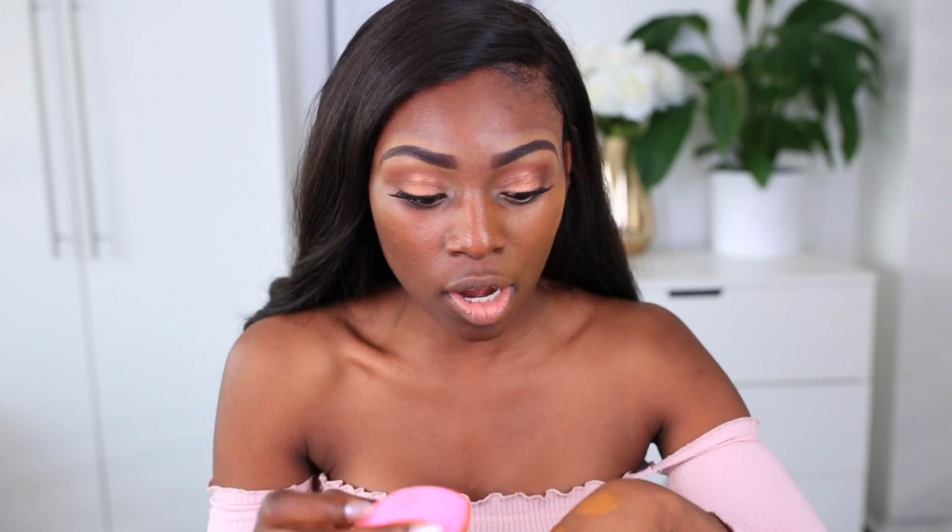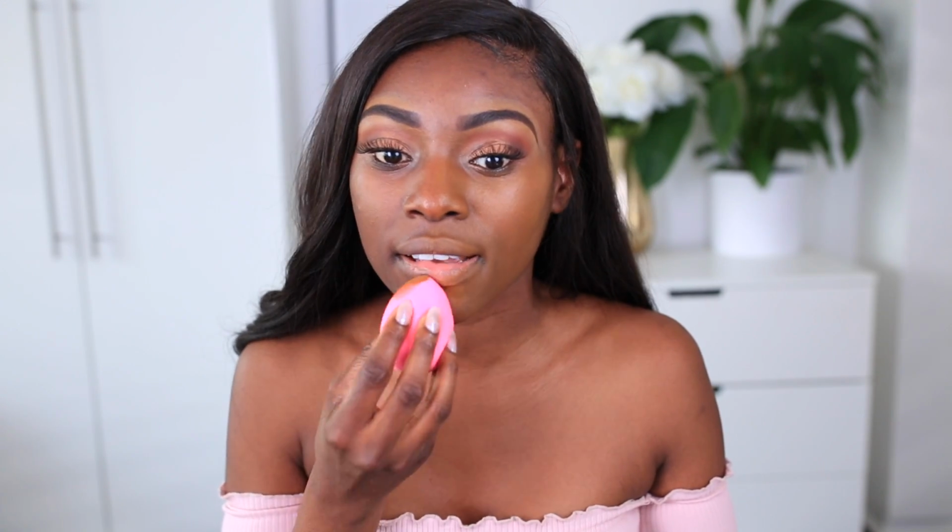Ooh. I was looking at it when I put it on my hand like, nah, no honey, this isn't gonna be right. But the way it is just blending in, and what I'm noticing is that this is more yellow, and actually I feel like my skin is coming through as well. But I'm using a lot. Why am I using so much? This is £95. Listen, it needs to be 1 pump.